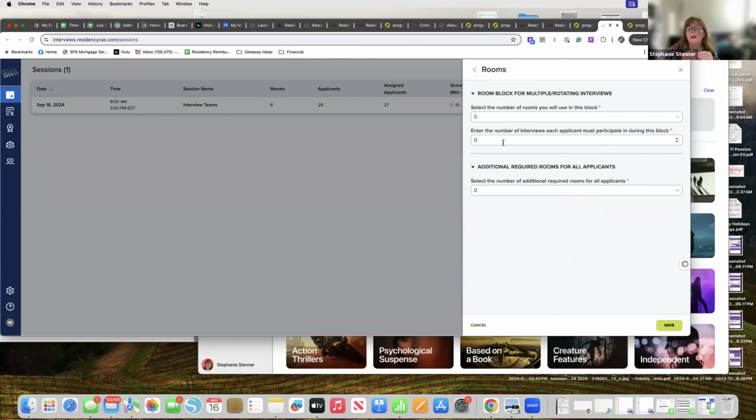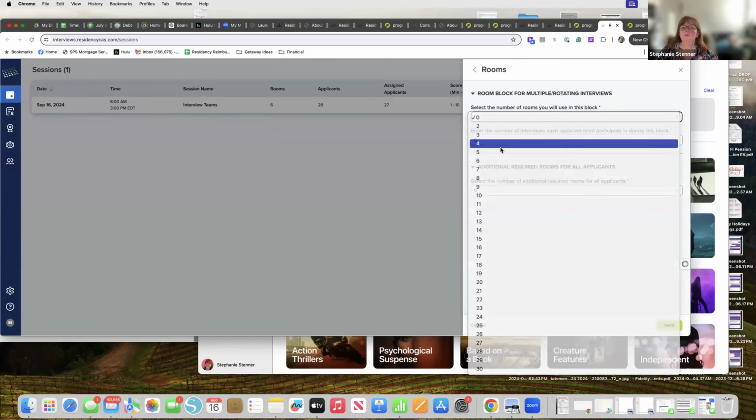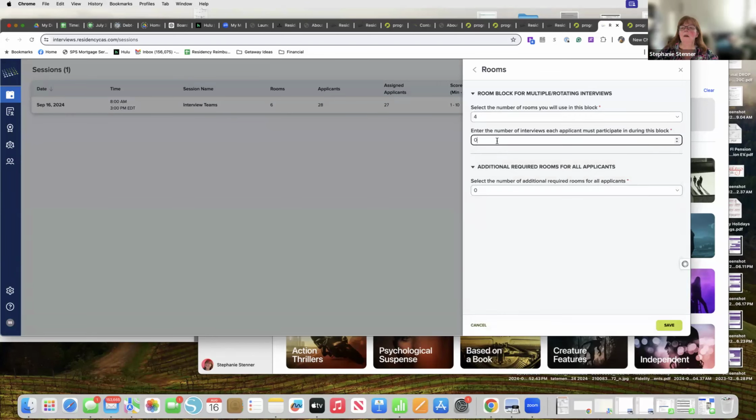This is where it's important. How many rooms are you going to use in the block? I'm using 4. And how many interviews each applicant has to have. We have 20-minute blocks and 10-minute blocks.